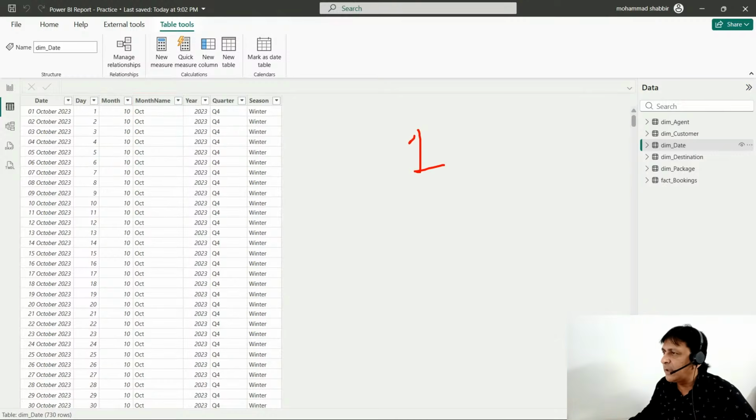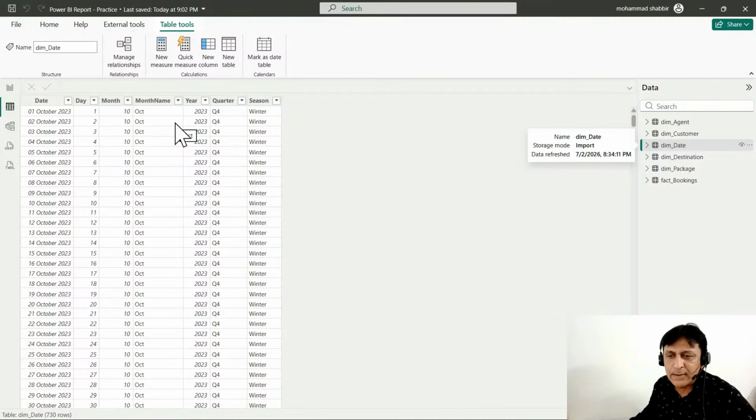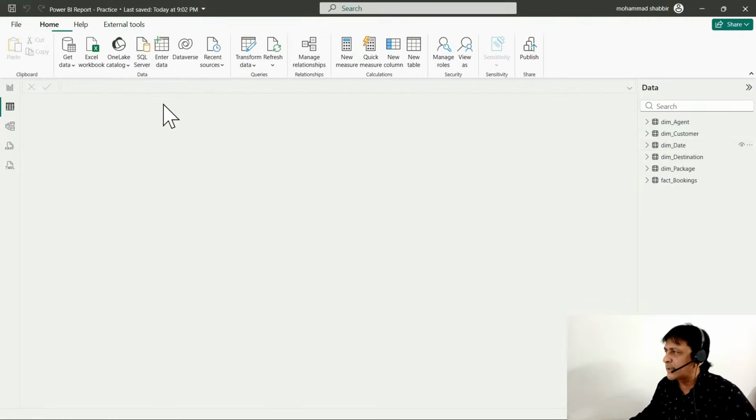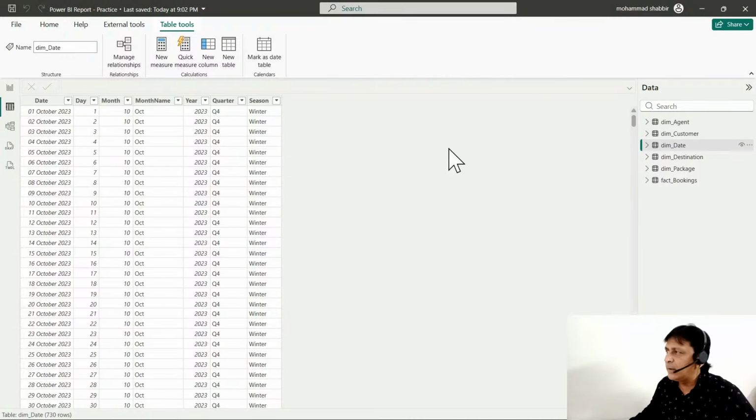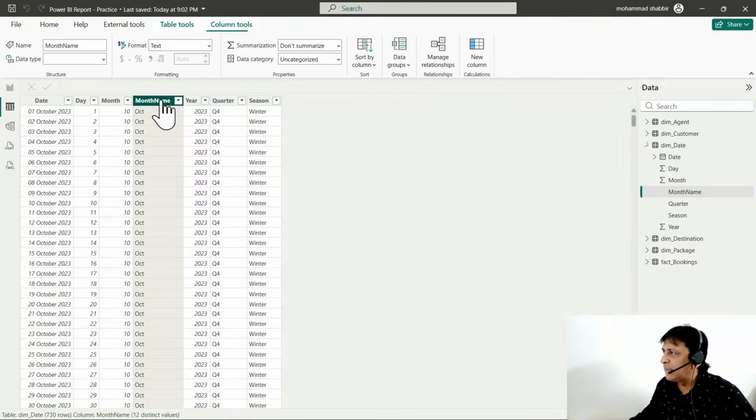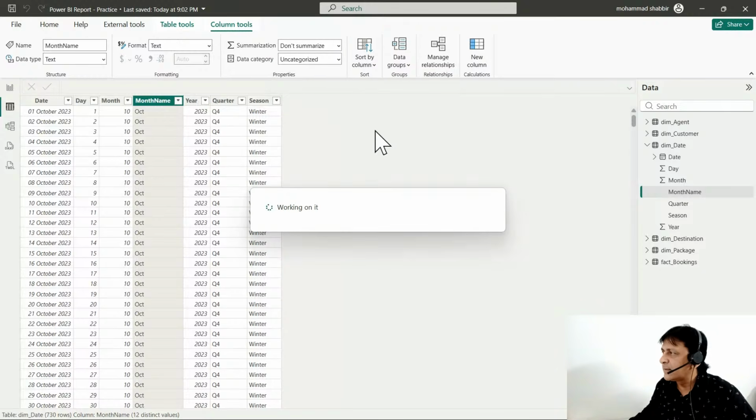The numeric 1 will come first. And the respective line of 1 is January. So by default, January will come on top. So how to do this sorting of one column based on another column? Pay attention on the screen. So select the dim date table, select the month column. You will notice a column tool is appearing here. Then go to this sort by. यहाँ पे आपको जाना है sort by, and then you have to click here. Let's say month something like this. हमने month को select किया, but आप बोलोगे यार there is no impact here.